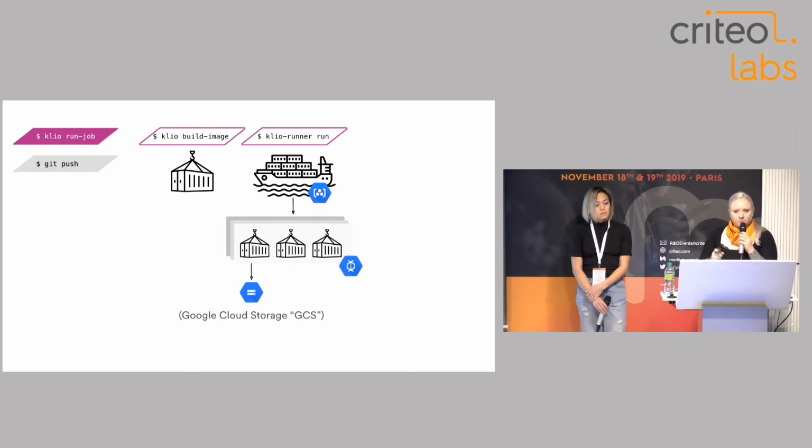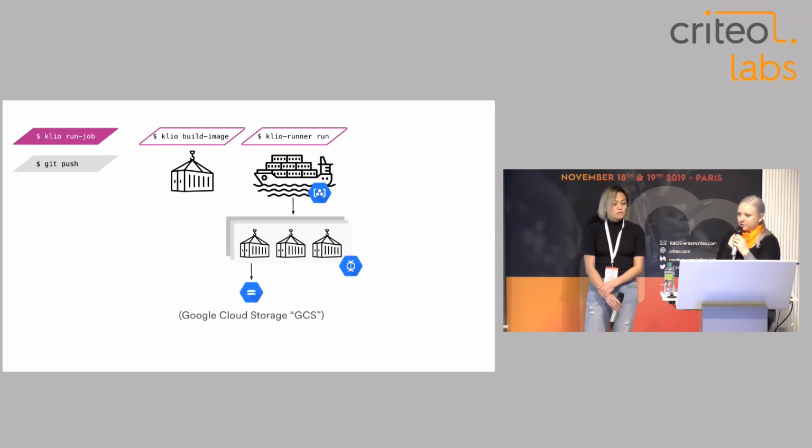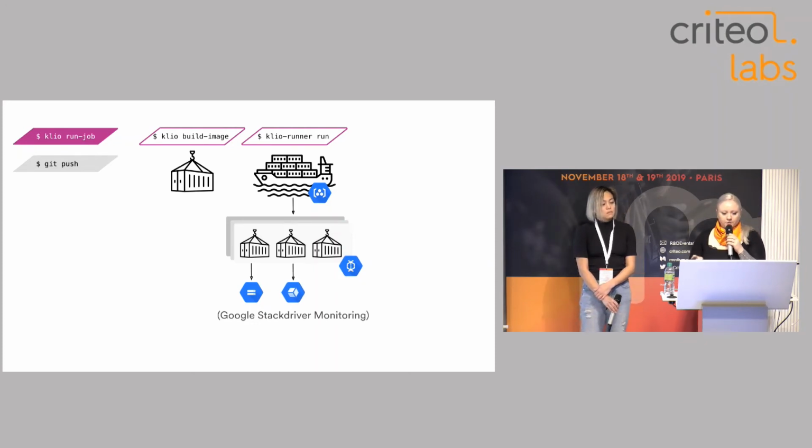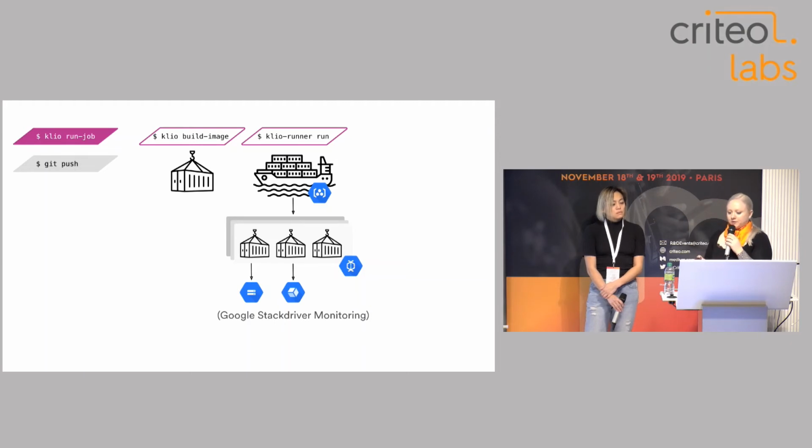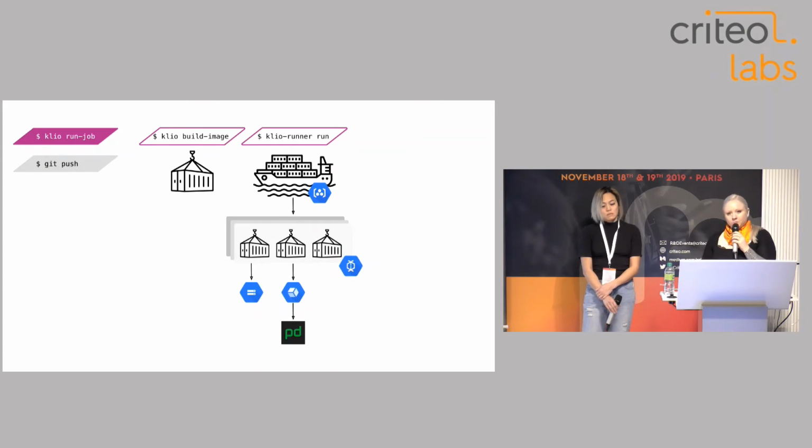Google Cloud Storage is actually used for two separate purposes here. The one that is not seen by users is the serializing and pickling of Python code that will be distributed and unpickled onto workers. This is taken care of by Beam and Dataflow. Thankfully, klio doesn't have to touch this. The purpose of GCS that users do see and what klio leverages is data input and output. And klio also makes use of Stackdriver monitoring for any metrics that the users are interested in, which can be pushed to PagerDuty if needed.